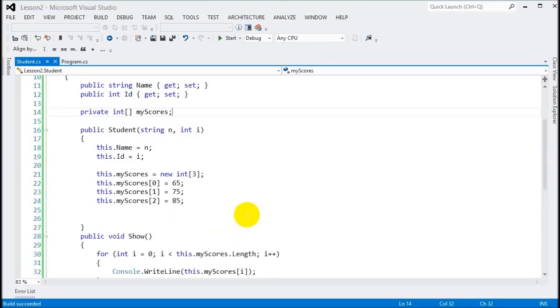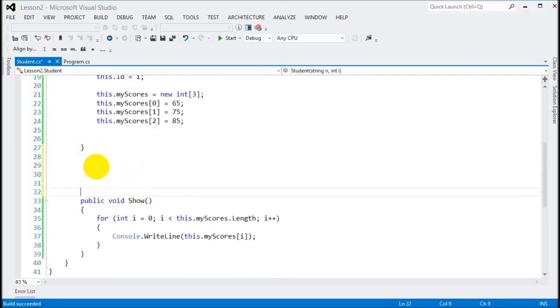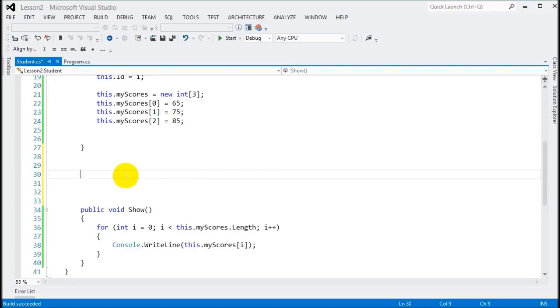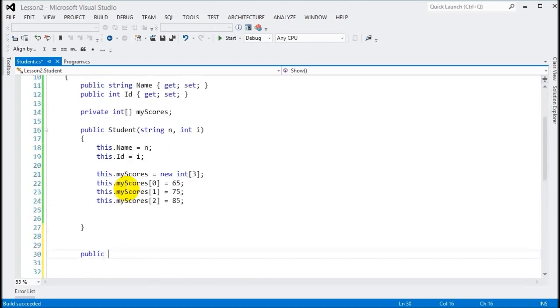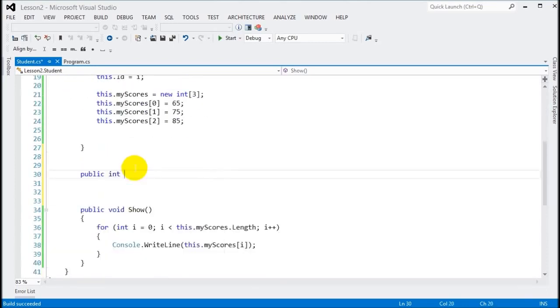Now we want to implement this indexer to allow people to access the elements of the array using the index operator. So the syntax of this is pretty basic. Let's go here, and I'll do it right here. The syntax is first the public keyword, because we need, or the public access modifier, so it's accessible by everyone. Then the return type, so our array is going to be returning an int, so we'll say int. Then it's the this keyword. That's the only thing that's different. We say this, and then next to this we have our index. So we're going to say what our index is.